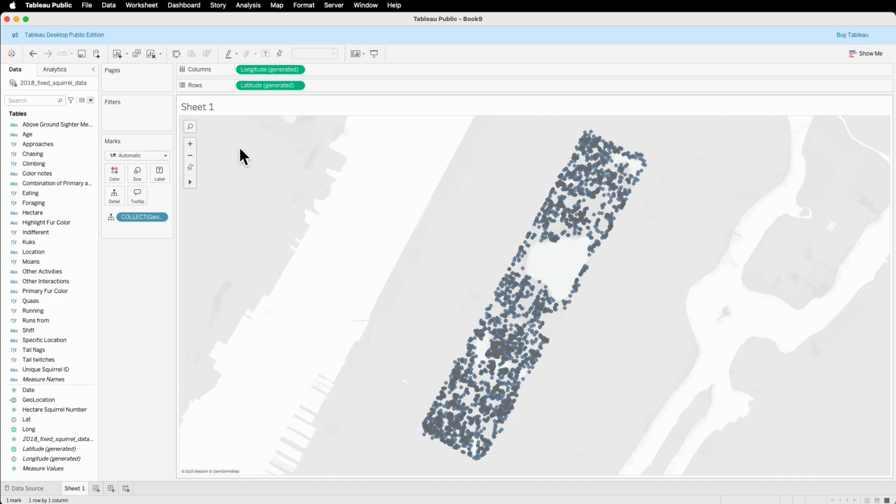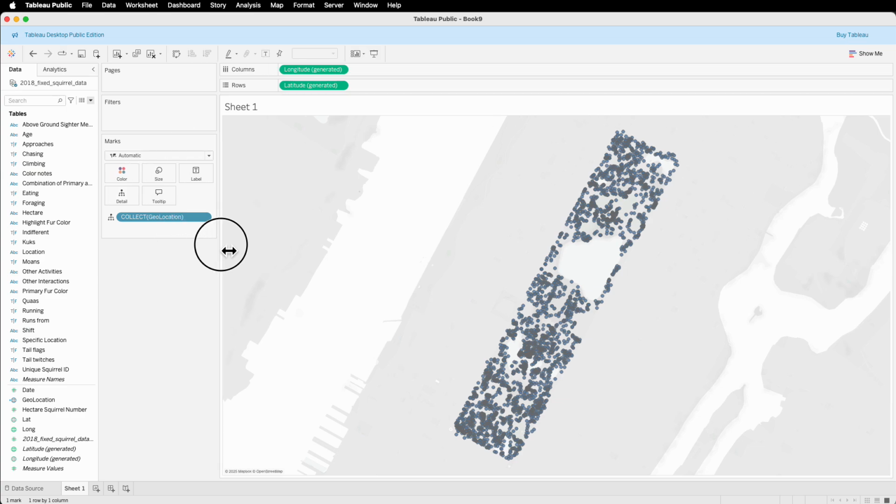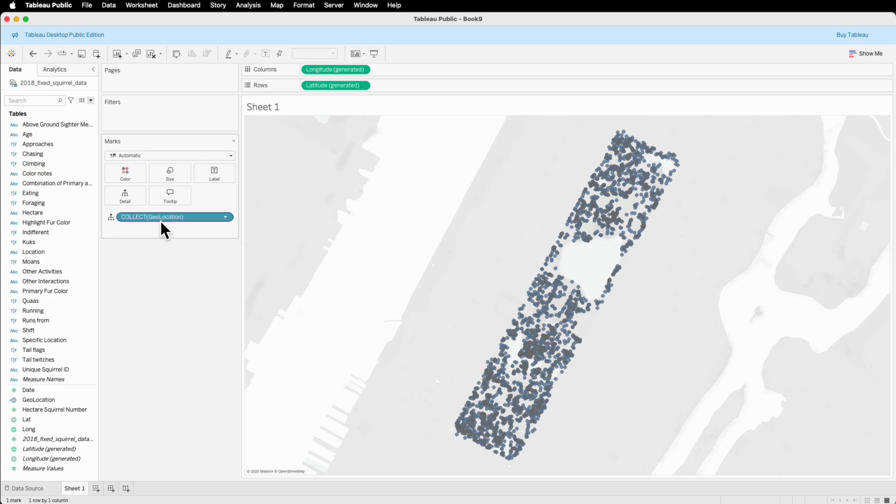Now what it's doing is it automatically figured out where to place the longitude and the latitude. It does that automatically, you don't have to do it. And then it uses this special function, collect get geolocation, to populate these points. Basically, given a location, it collects data points that are closest to it, and so you can see density as well.